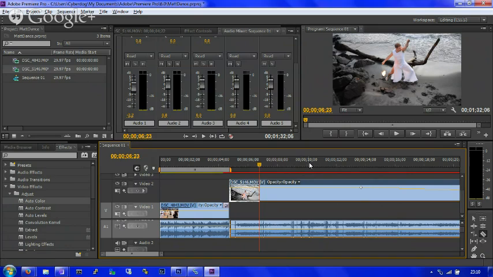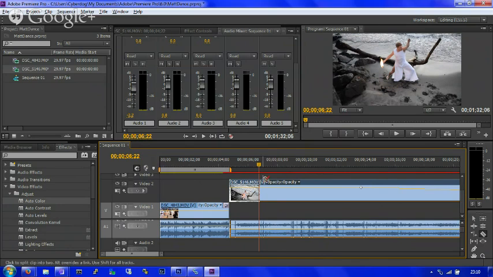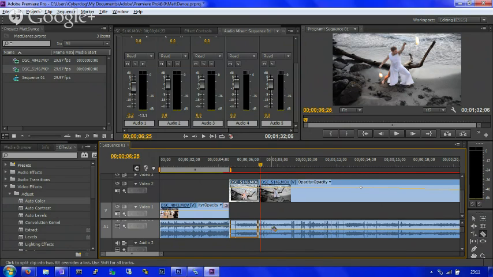When you get the frame that you want, and of course you can always adjust manually here and type in frame 22, that's the one. The nice thing with the Razor tool is it's going to snap to that red line. So if I click over here, it's still going to cut where I have the selector cursor tool. Keep that in mind, because if you want to cut right here, you've got to move the cursor, and then you've got to cut again, because it will try and snap.